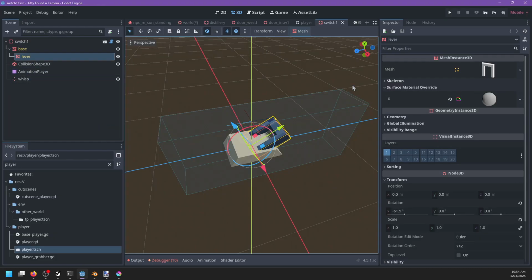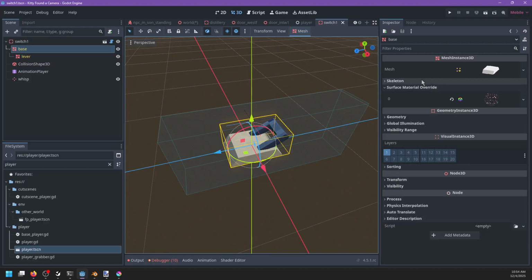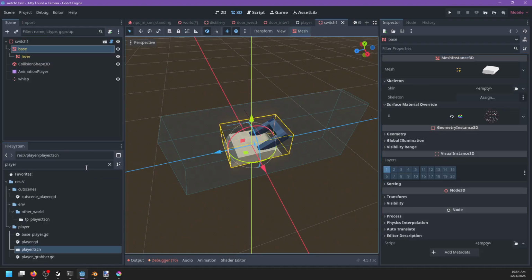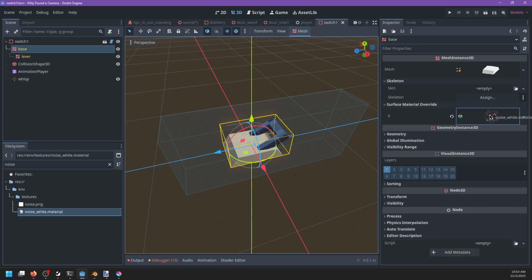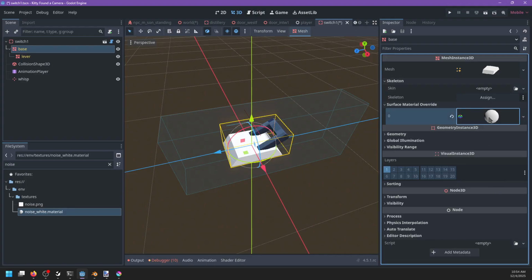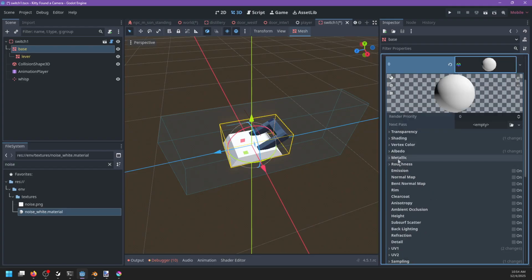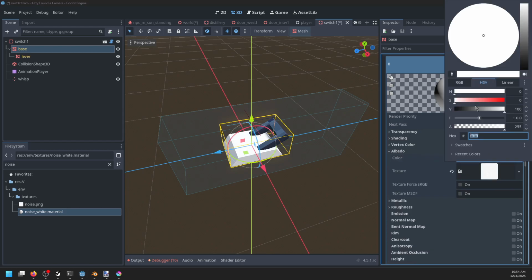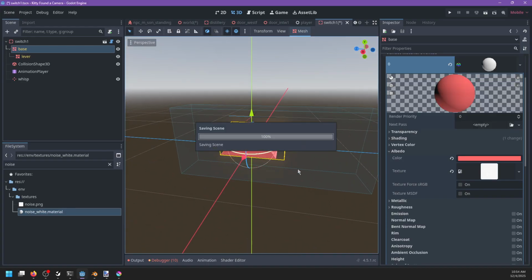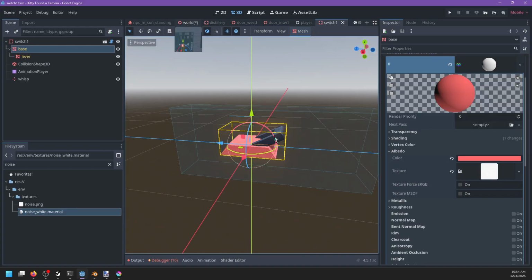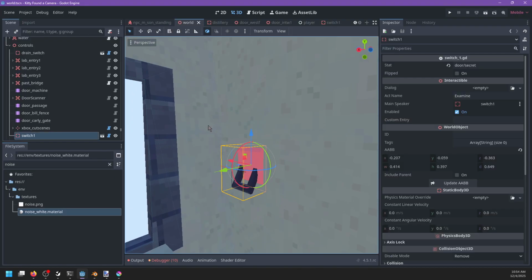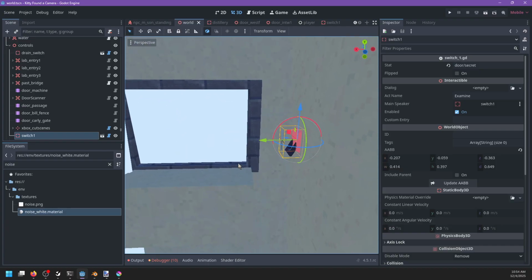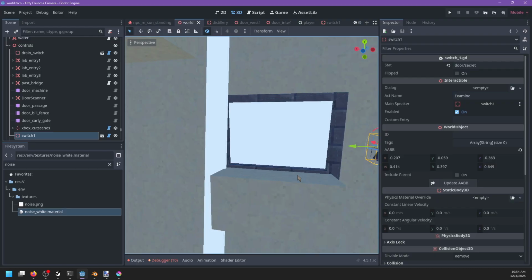Okay, let's get metal for the base here. Actually, what if we get paint? So I'm going to do noise. Make unique. I'm going to have the color here actually be a red color, maybe, just to clearly indicate that this is something of interest. Okay, there we are.